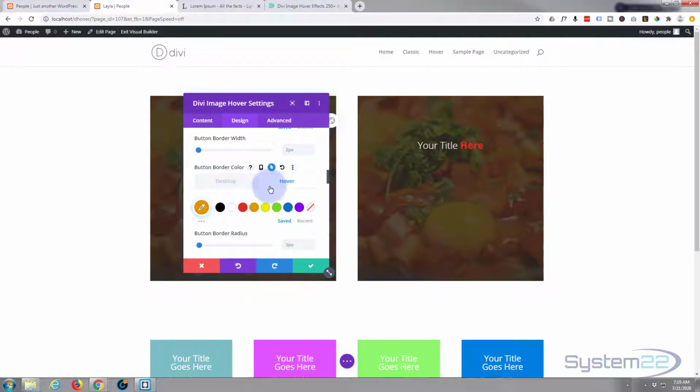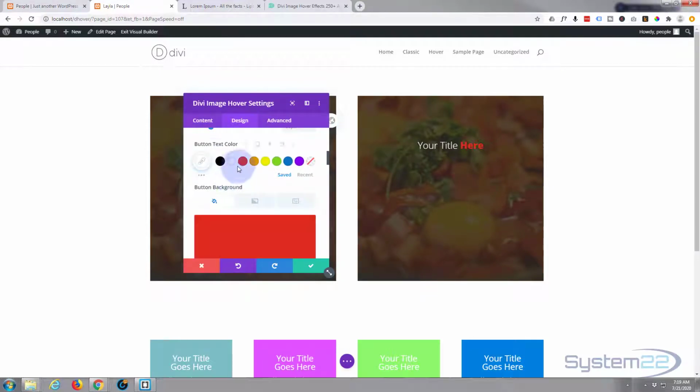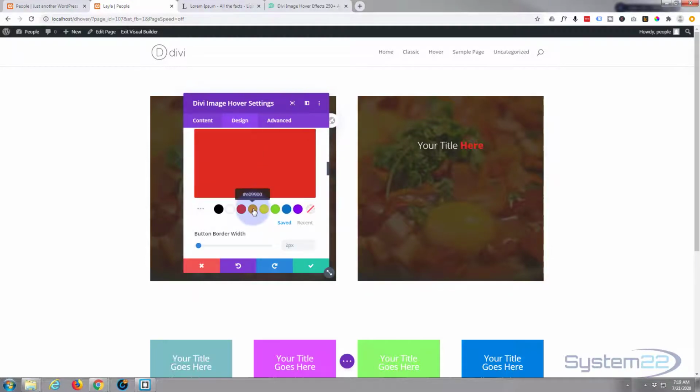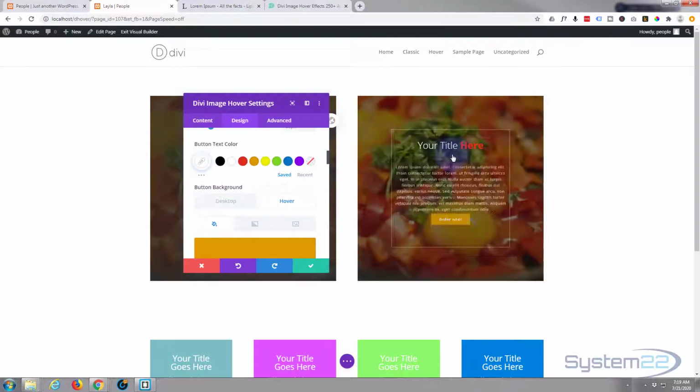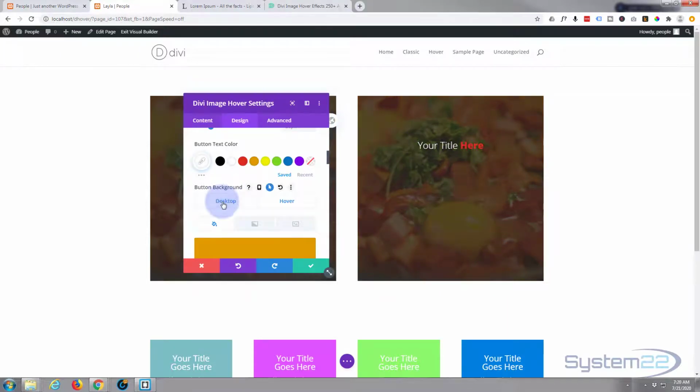And to get these two tabs up, I simply hit the little arrow icon just to the right of the dark legending there, and that's there with all of these. And if you've got a little arrow up there, you can set a hover state for whatever it is that you're hovering over. So let's do this one the same, the background color. We'll give it orange on hover too. And if we wanted to, we could make that orange on hover as well. So let's put this back to desktop.